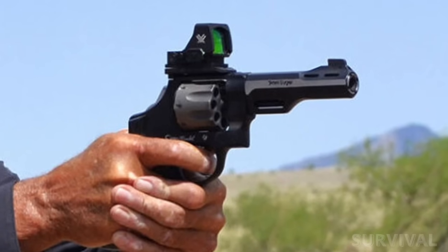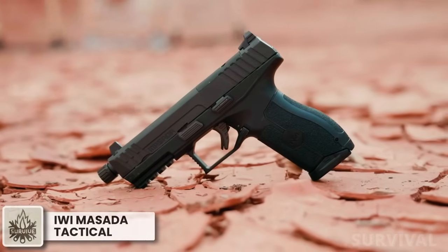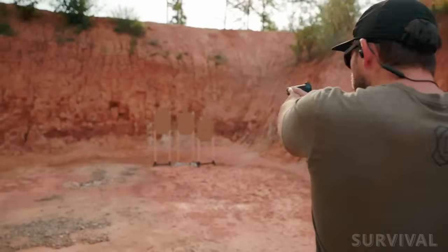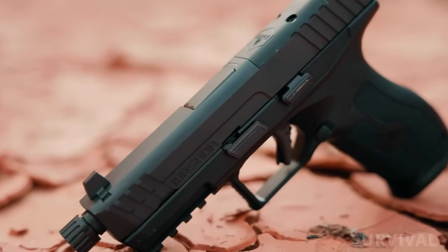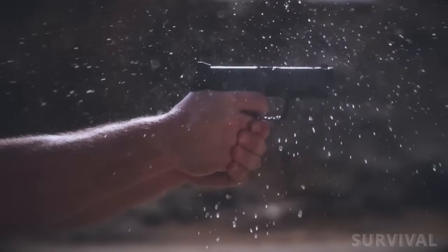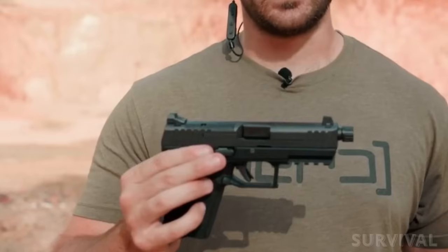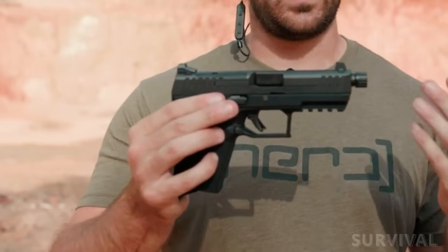You've likely heard the hype around IWI's newest offering, a striker-fired G19-sized optics-ready pistol for an actually affordable price point. Manufactured with fiberglass-reinforced polymers, the rugged IWI Masada Tactical was designed to withstand military use and comes highly recommended as a modern carry or duty firearm. Roughly the same size profile as the Glock 19, this gun is good to go right from the box.